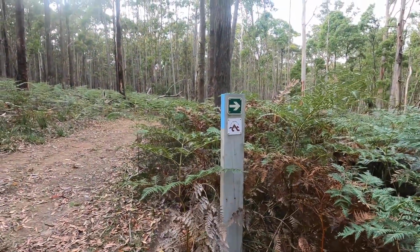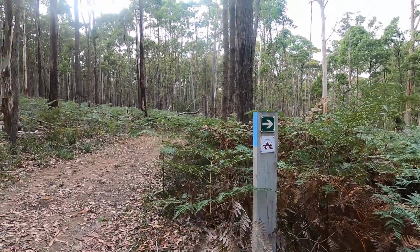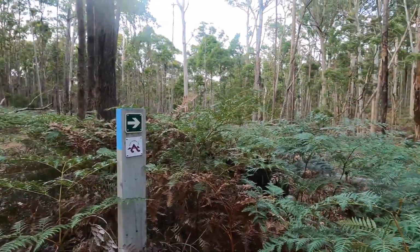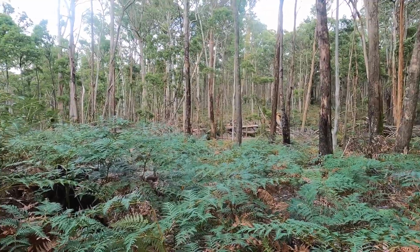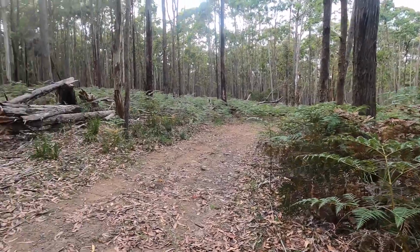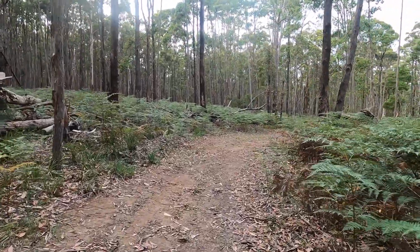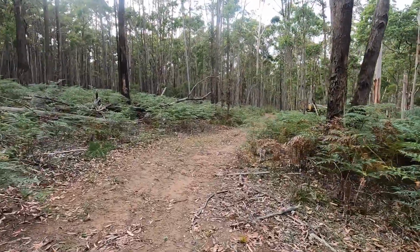There's track marking through this maze of forestry roads, or old roads and tracks. This one's a little bit confusing though, because that's pointing that way, and I'm telling you there's no track down there, not even a bushwalking pad. What it's really trying to tell me is to keep following this road straight ahead and don't follow that old road up there. So all I can say is it pays to have a map as you come through here, I reckon.